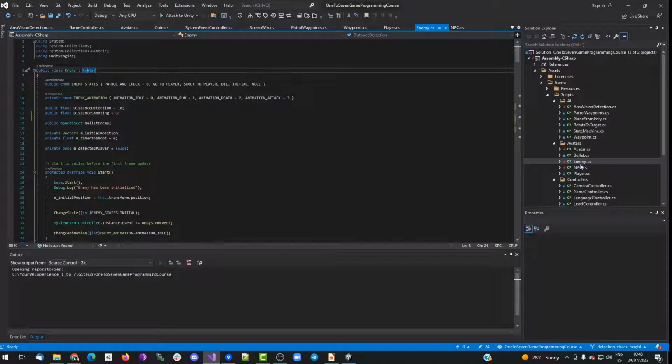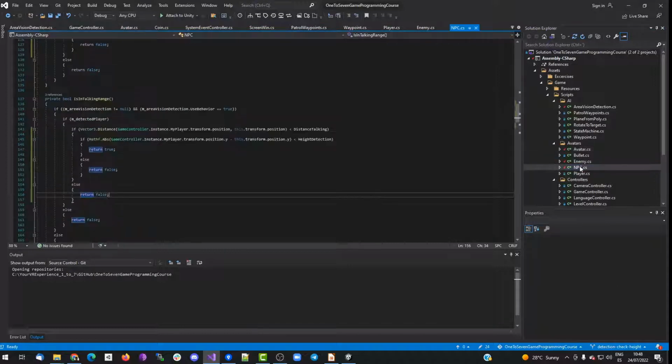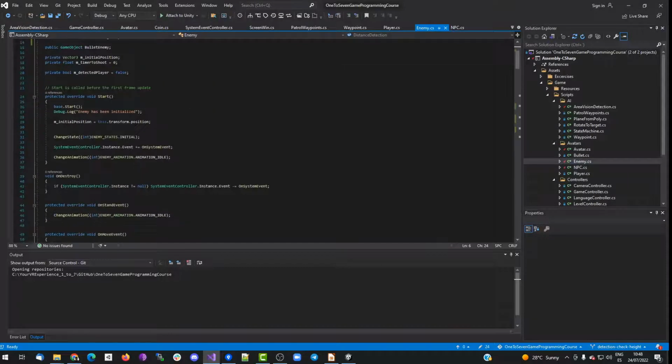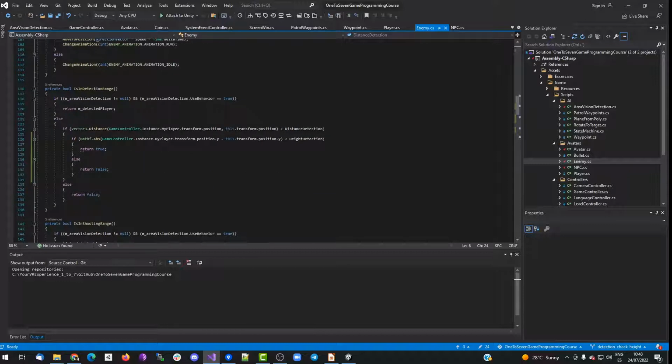To do that, we have created at the level of avatar a new public float, height detection. When the NPC or the enemy checks if the player is inside the detection range, they also check if it's inside the height detection.